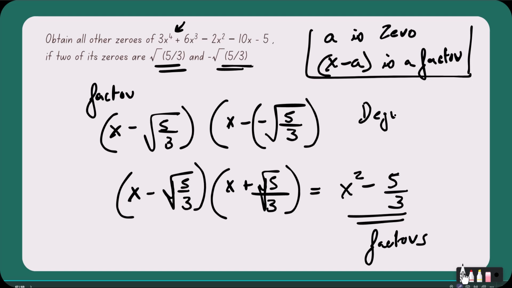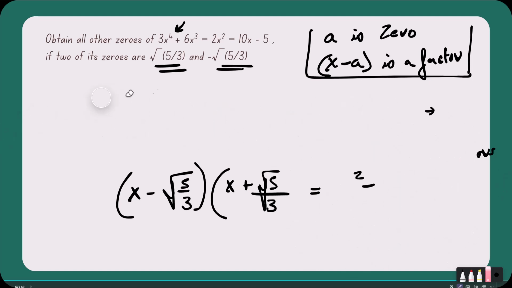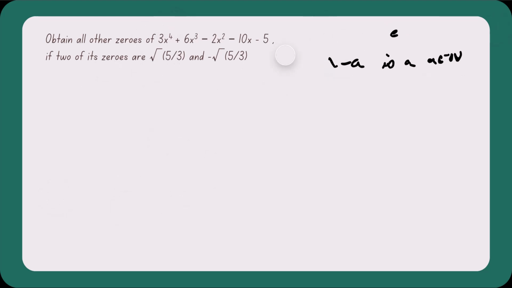Degree is 4 means what? How many factors are there? Or how many zeros are there? There are 4 zeros. So there are 4 factors. Correct? Very simple. So let's try to do this question. So we have one of the factors. We'll do division now. Correct? So let's try to divide and check. So if we divide and check, let's see what happens.